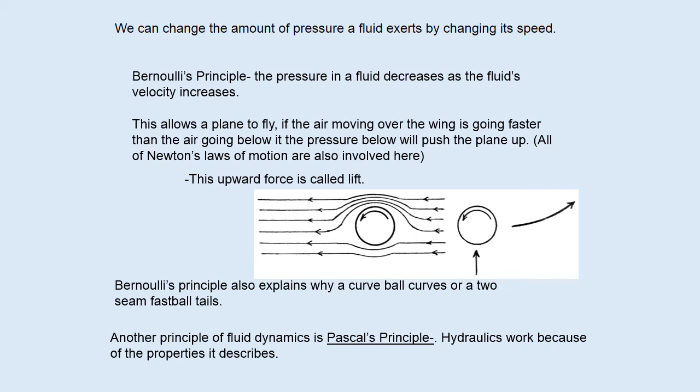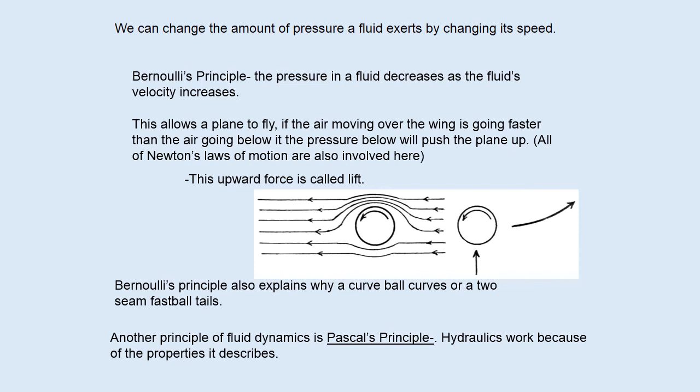Bernoulli's principle says the pressure in fluid decreases as the fluid's velocity increases. So the faster the air or water goes, the less pressure it exerts, and the slower it goes, the more pressure it exerts. If you slow down the air under an object, the particles spend more time in contact and exert more pressure, pushing the object up. If you speed up the air above the object, it will decrease the pressure and pull it up. The rudder of a boat slows down the water on one side, which pushes the back of the boat to the other side and turns the boat.